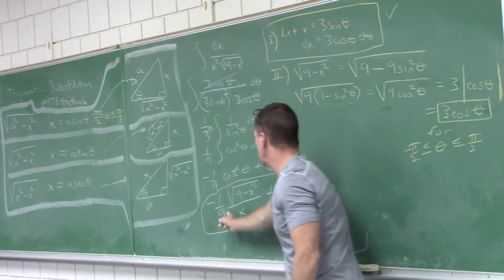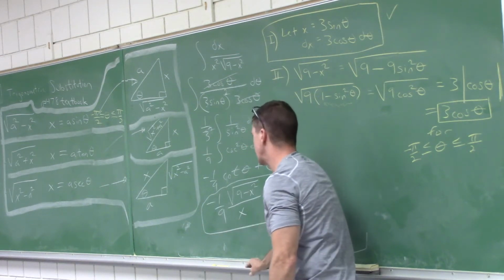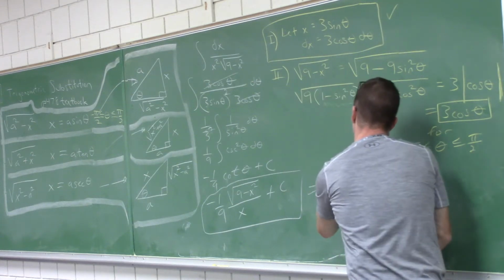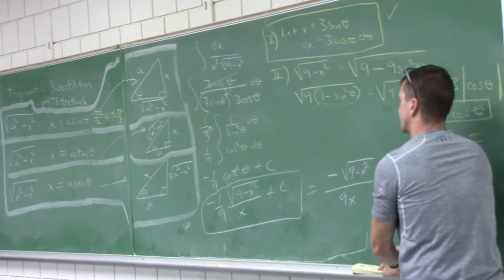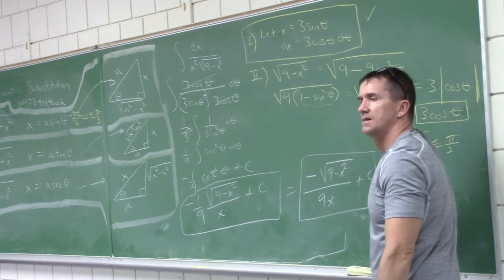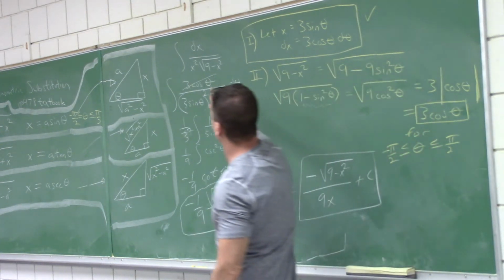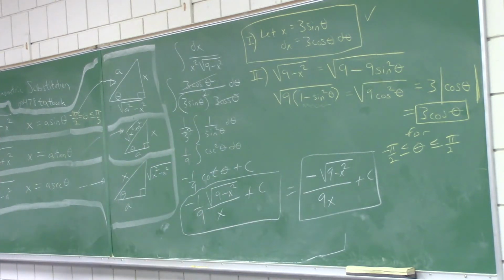You just want to put that 9 with this. Does anybody want to do that? The author does that. How does the author write this? It looks a little better. He just writes 9 minus x squared, and he just puts a 9x down there. Let's see, that's the actual antiderivative. Anybody use Wolfram Alpha? Okay, cool. Go home tonight, type that in. See if you get that expression.